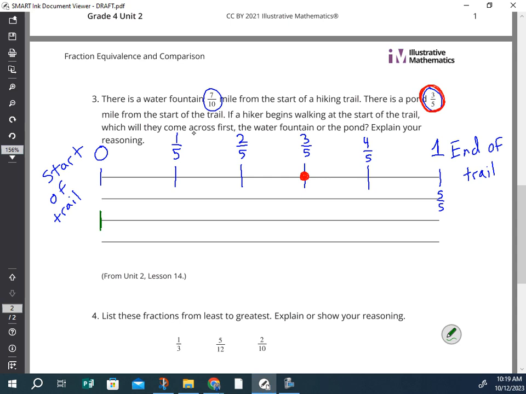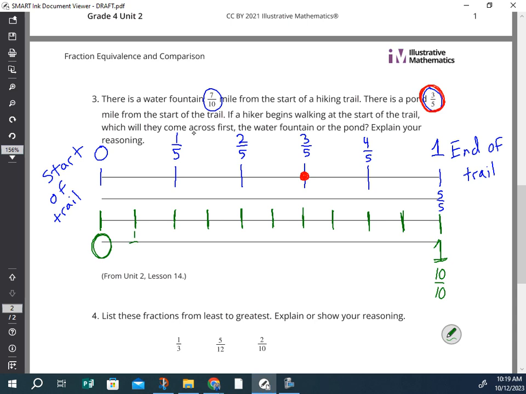Okay, right underneath, I'm gonna copy this number line. I'm gonna copy those fifth lines as best as I can. And I know if I cut those fifths all in half, I will have tenths. Now remember, this is 0. That's the beginning, and remember this is 1. That's when we completed the whole trail, the whole thing. That's 10. We're in tenths now. So I'm trying to find 7/10.